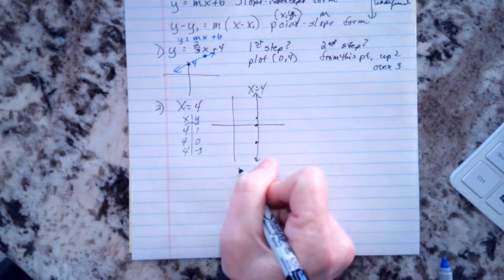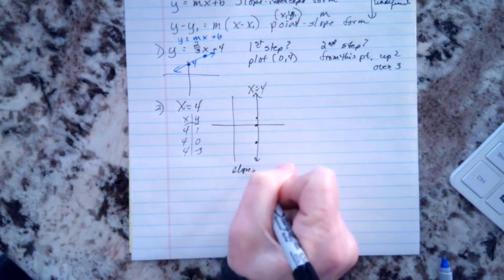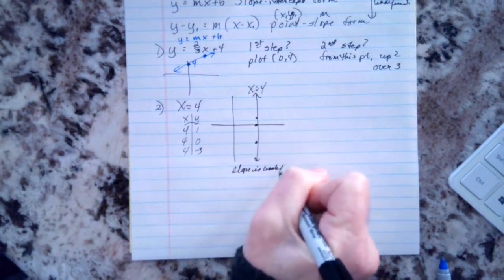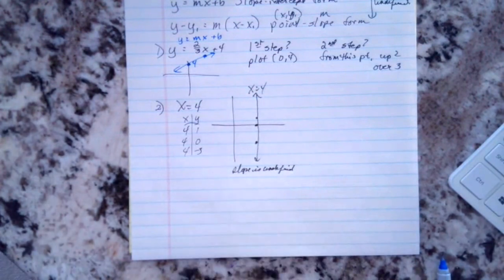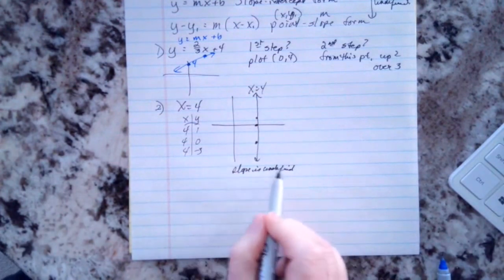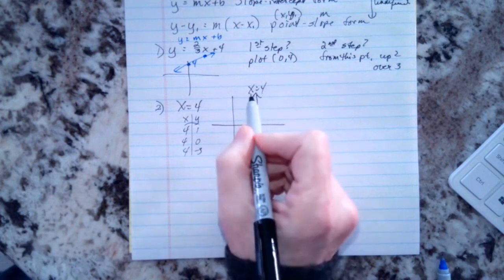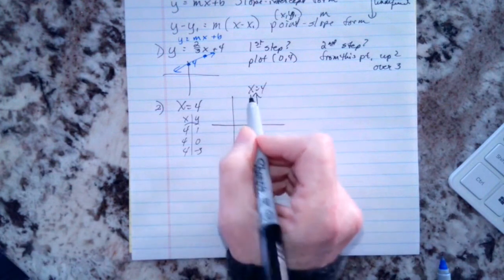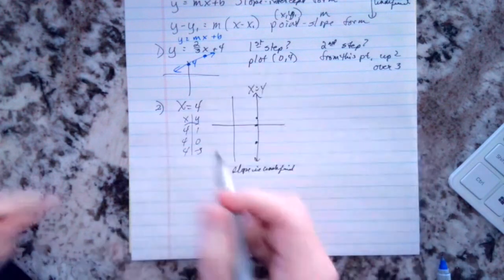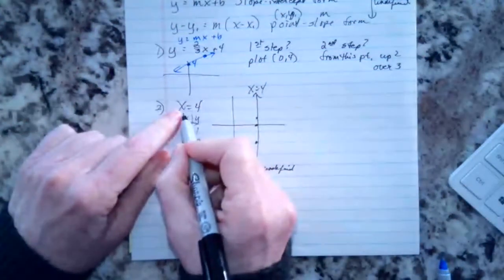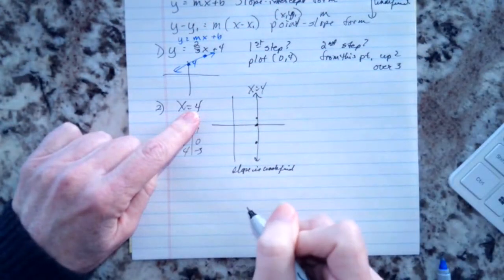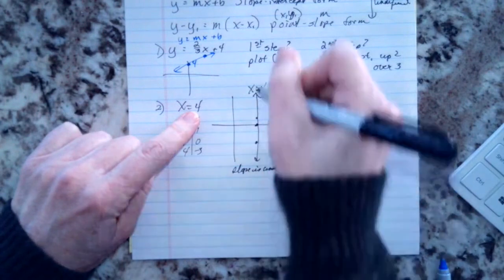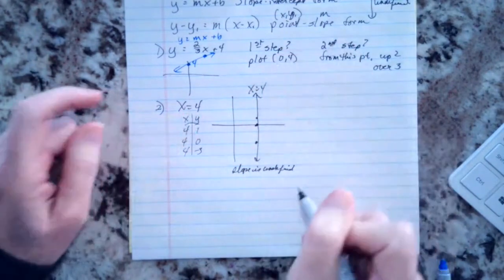You can't climb that. That's why it's undefined. Its slope is undefined. It is not undefined. Its slope is. Its eyebrows are curly, you know. This is just a feature of it. This is not its name. Its name is x equals 4. Now, the way to find it is go out on the x-axis to 4, and draw a line that is not parallel to the x-axis. Draw it up and down.